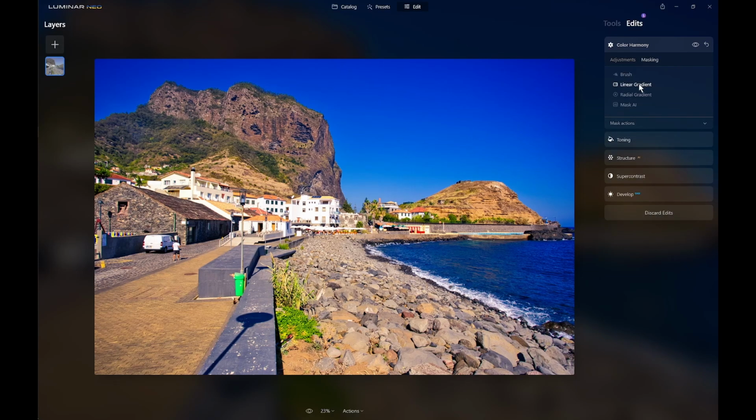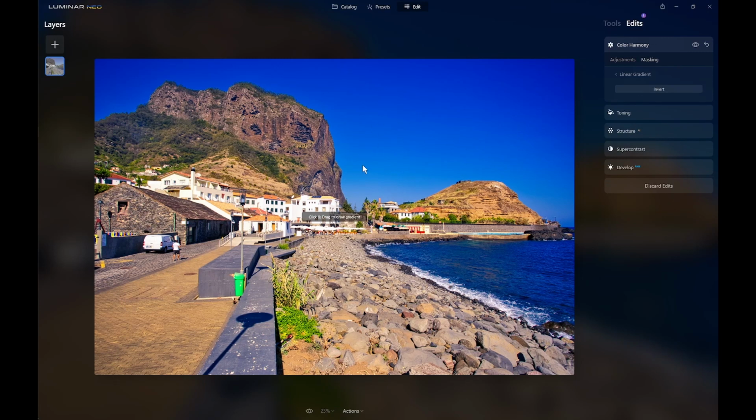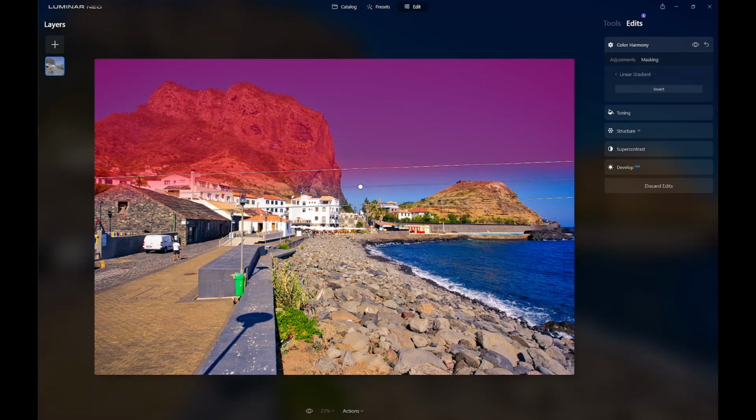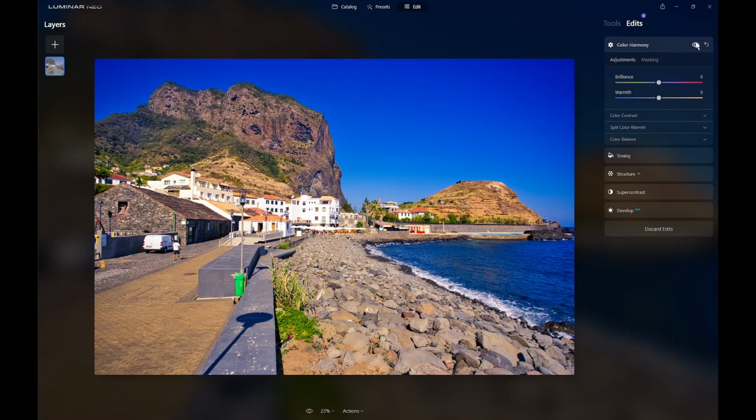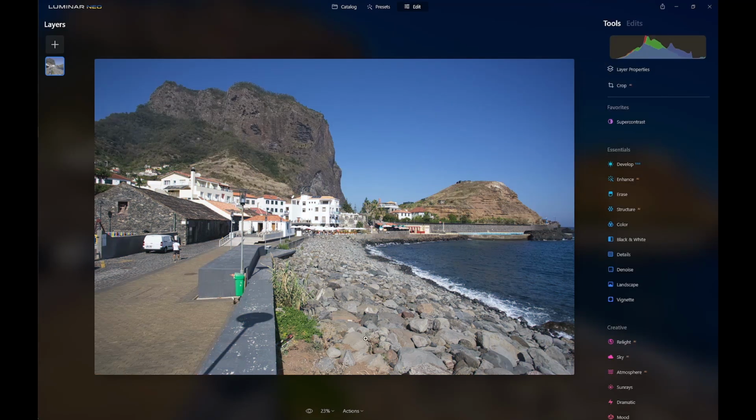Similarly, you can go in and amend the masking. So for instance, on colour harmony, if we only want it in the sky, I can put a linear gradient on, go back to the adjustment, and now you see there's no effect on the background, there's only effect on the sky. It's when working in a current tool that the undo command is most missed in some circumstances.